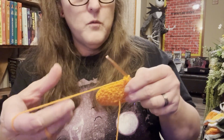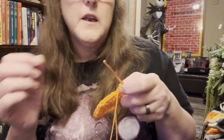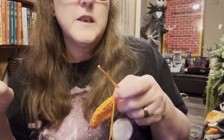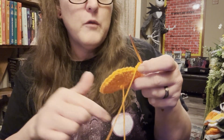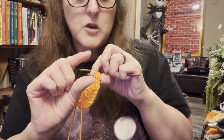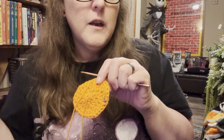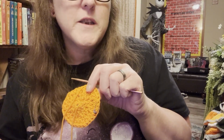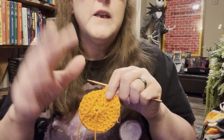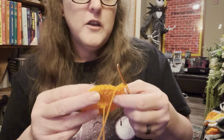There we go. Hopefully I won't break. But anyways, I'm gonna keep going around, working 3 half double crochets into the next 3 stitches, then doing an increase. And then when I get back to my stitch marker, I'm gonna start with an increase, and then it will be 4 half double crochets into the next 4 stitches.